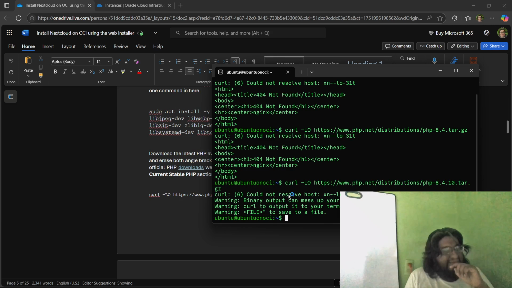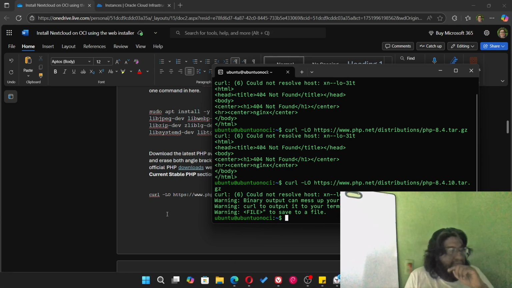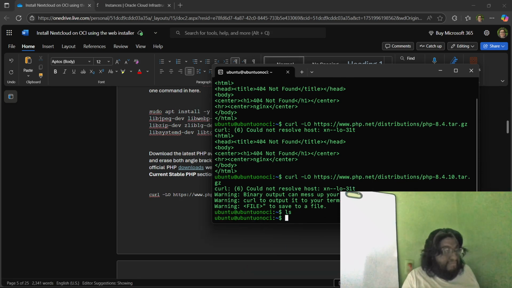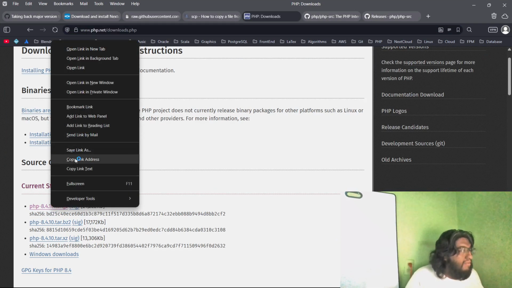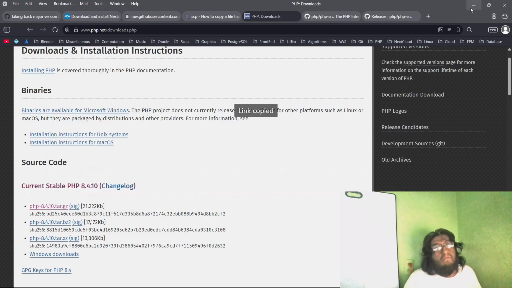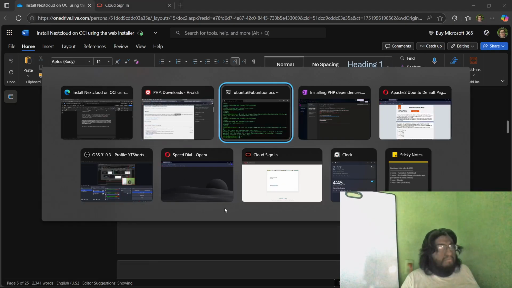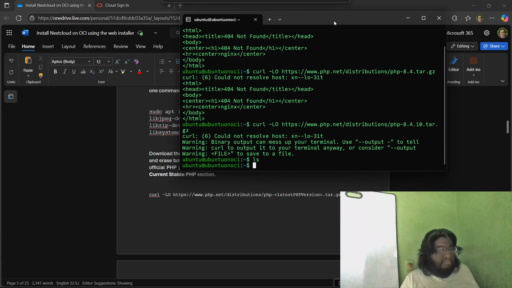But still, there's something wrong with this. Let's instead copy and paste this. Copy link address. L is to follow any redirection.